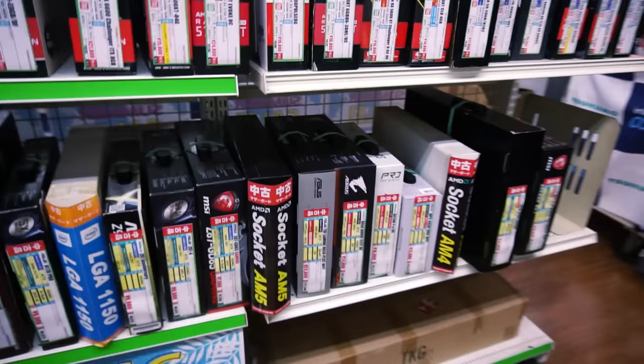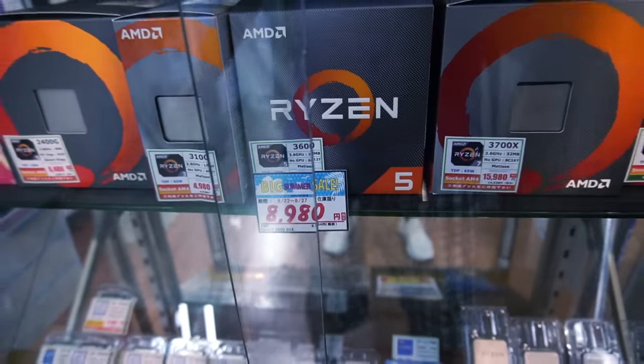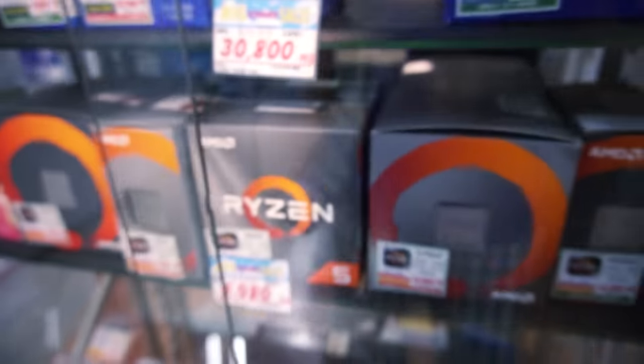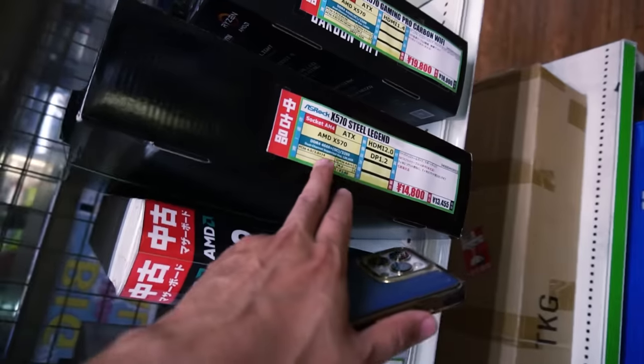Oh, okay. And these are the used motherboards. What do we have here? Ryzen 5 3600 for 9,000 yen. That's so hard to say no to. That comes with the cooler, it looks like, because it's a full-size box. $55. Dude, I can't say no to that. Okay, it's just gotta be AM4. Was that the only motherboard? No, this is the only thing. That's so painful. So $150 for the CPU and the motherboard?